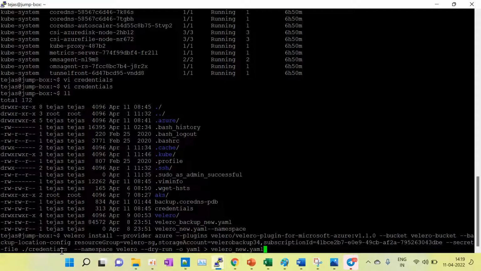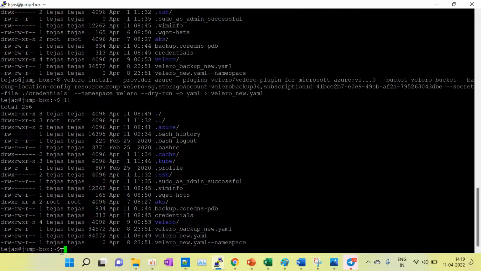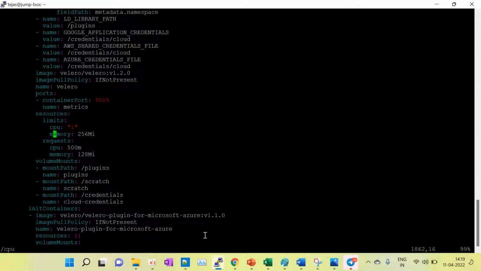Now we are going to run this command. This is the YAML file created here, so I have to check this one. We have to increase the CPU and memory. I have increased the memory size of this Velero server.